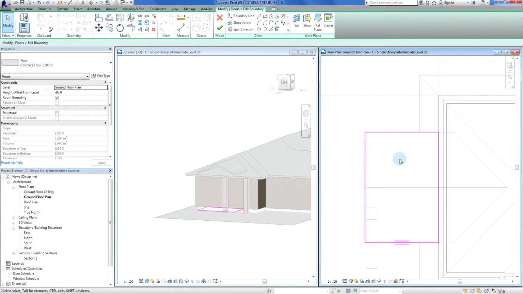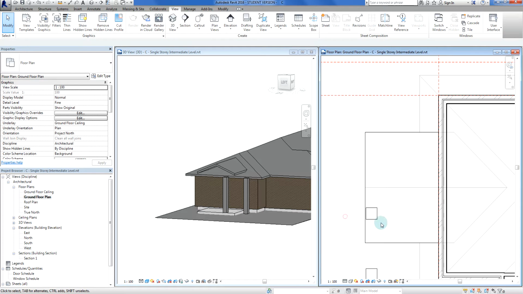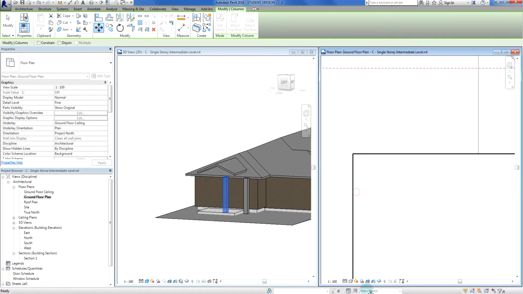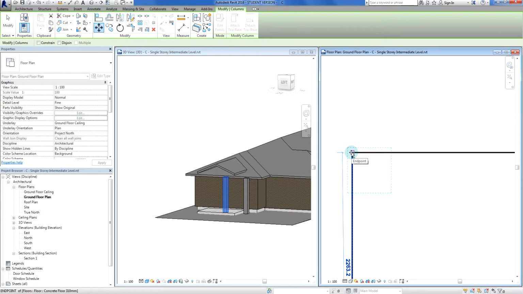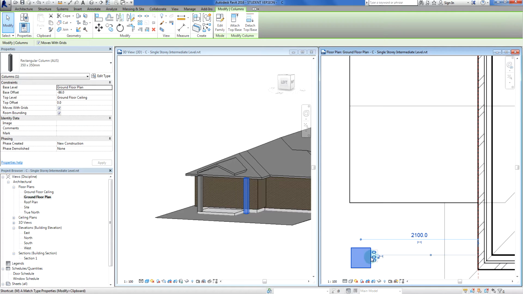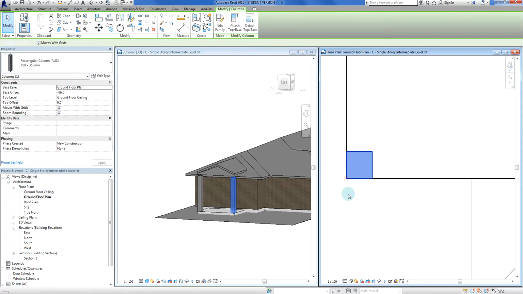So I've manipulated that floor, and see there in my other tile on the left hand side, it's all updated. There we go. And now I can MV, I'm just going to move my, I just typed in SE, which means snap endpoint. I'm just going to put these columns right on the end just for now. SE, snap end.